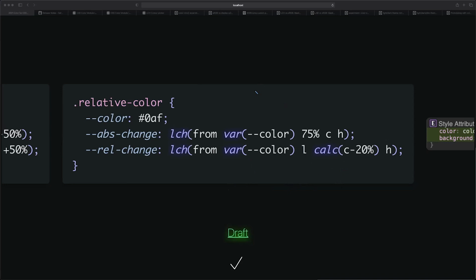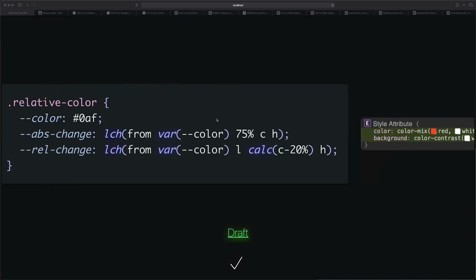I think this one is actually at risk. It's in the spec, and the spec just got published today. Hey, how about that, everybody? Color level 5 and 4 got brand new public pushes today, where the drafts went, no, they're candidate ready. So this stuff that we're talking about just hardened today. I didn't know that would happen. It's kind of lucky. Anyway, the relative color syntax is at risk because it is perceived as being too confusing, or there's other ways to do it. And so why do we need this kind of second or third way? And I'm going to do what I can to try to keep it because I'm a big fan.